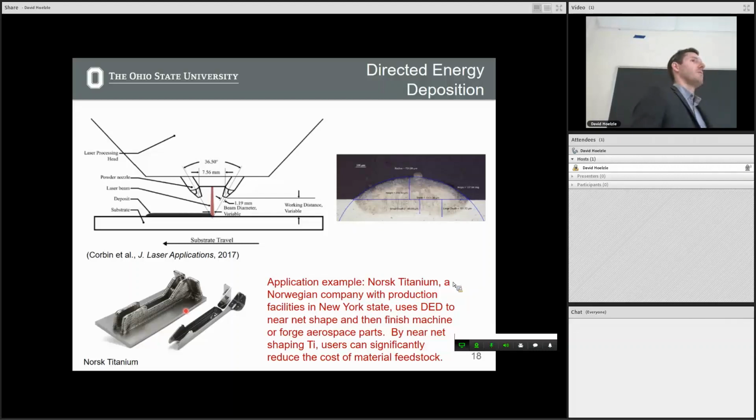So the ultrasonic group out of DePino's lab is one of the rare exceptions, and maybe their group can talk about this a little better than I can, but the one advantage of ultrasonic additive manufacturing is you can start to merge materials that typically are not weldable. They can't weld them together, so they can do that because they're creating actually a physical interface and not melting it at the interface. When you start to melt materials, that's when you have compatibility issues. So I don't know if Norsk Titanium is doing this because they are focused on aerospace, and aerospace is a lot of titanium. But people have shown some multi-material fabrication.